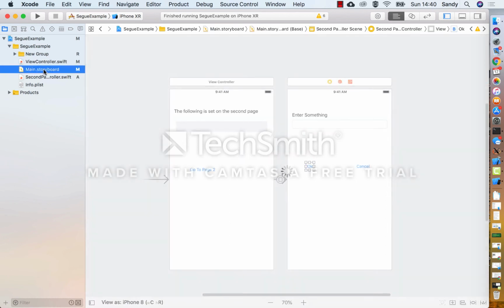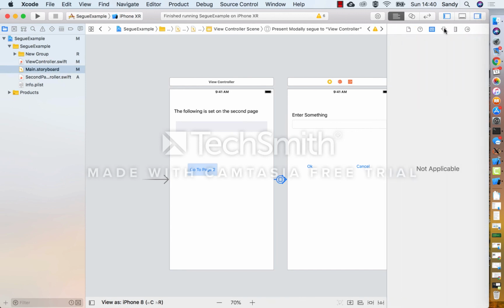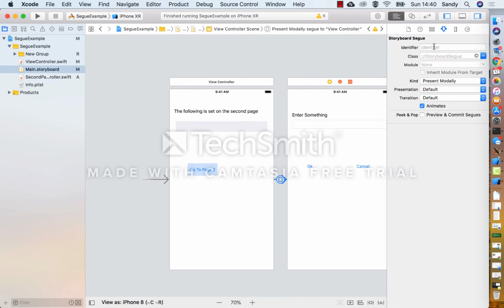First, in our main storyboard, we can assign our segue a name. So click the segue, go to the Properties window, and give it an identifier. And I'm going to be, again, very boring, second page segue. So now this segue actually has a name.